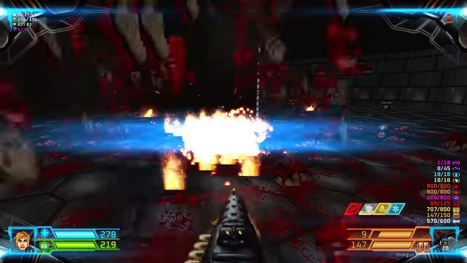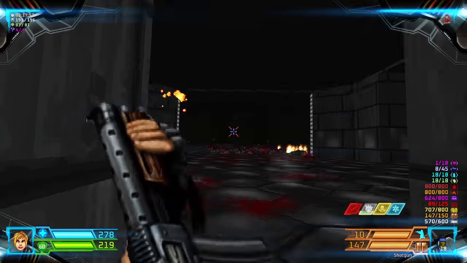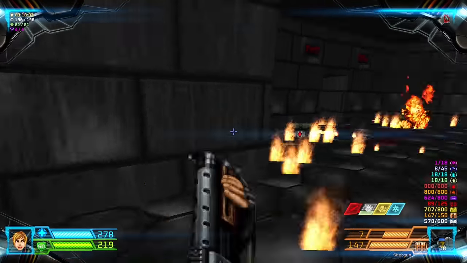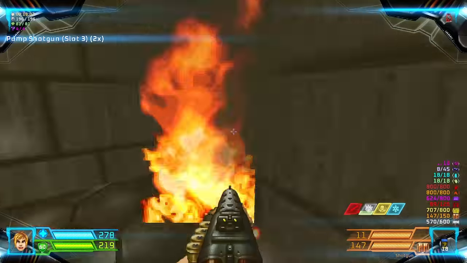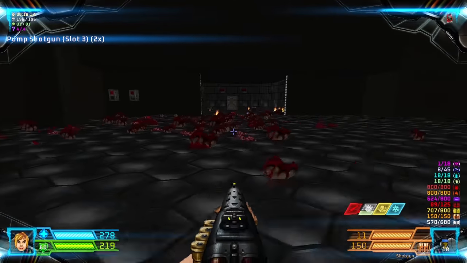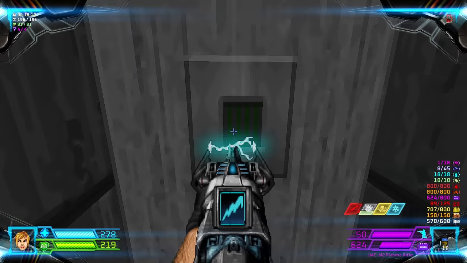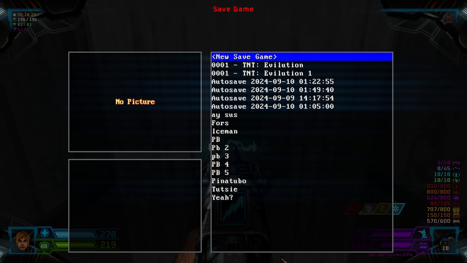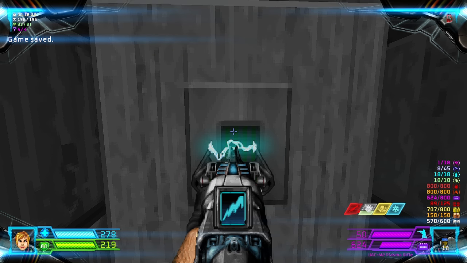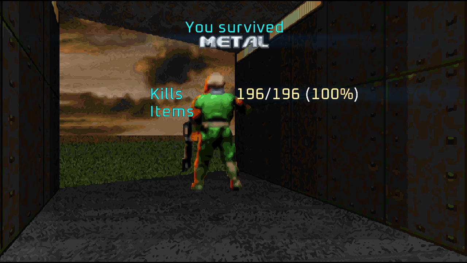Your final trap is when you approach the exit door. All right. So that's it. We're done. And let's get out of this horrible level. That's Map 8, Metal.